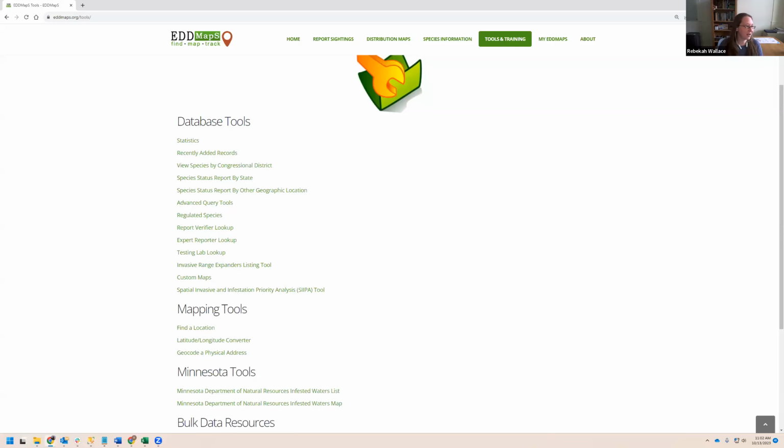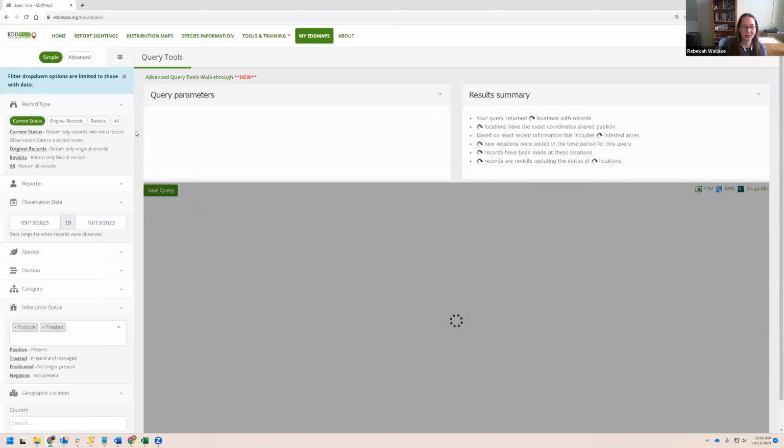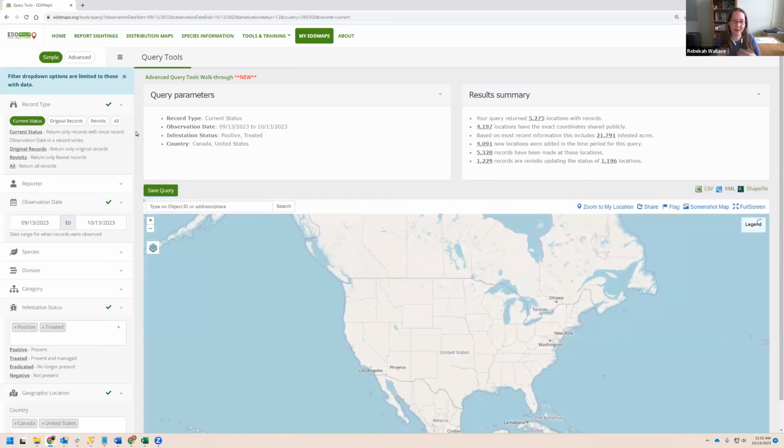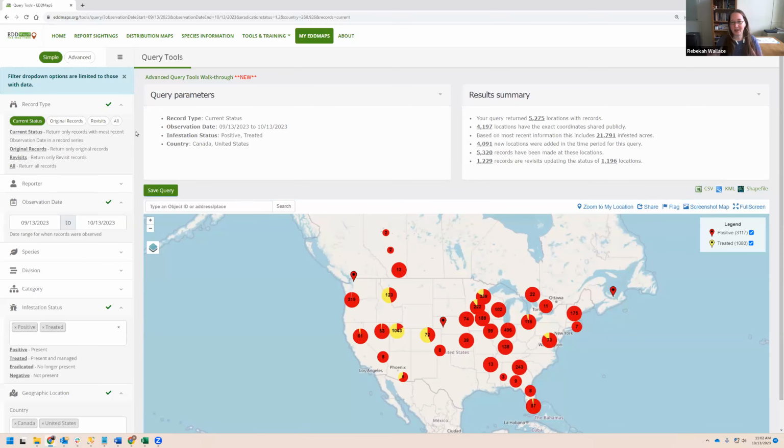If you have a more refined question, you can ask that question on the advanced query tools. So if we click on that, you'll see this is a different format than the other query tool was in. In the previous query tool, it had a page of the filters, and then you asked your question by filling out the parameters, and then you went to the results page.